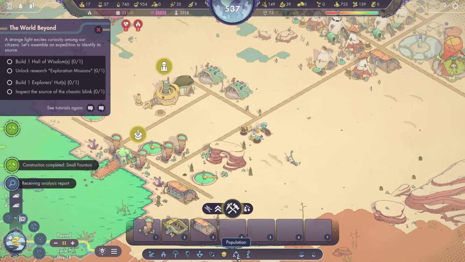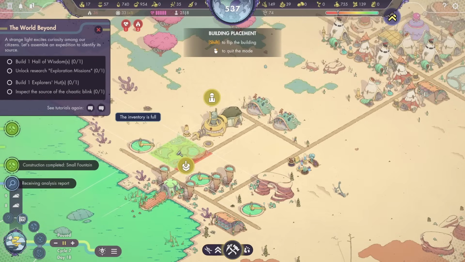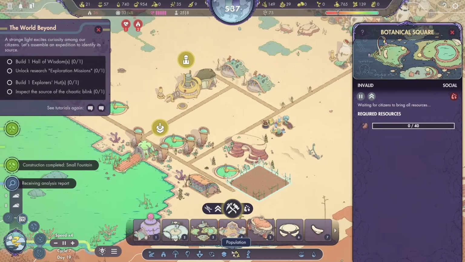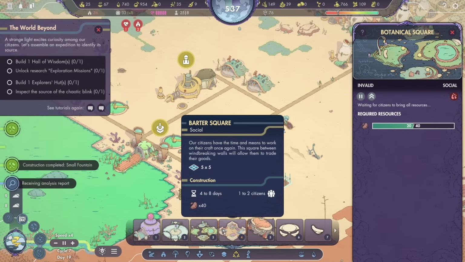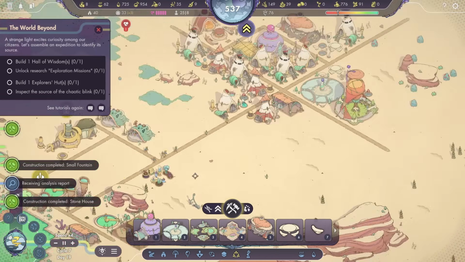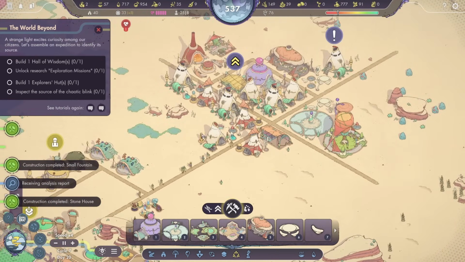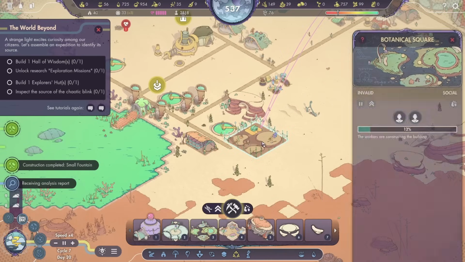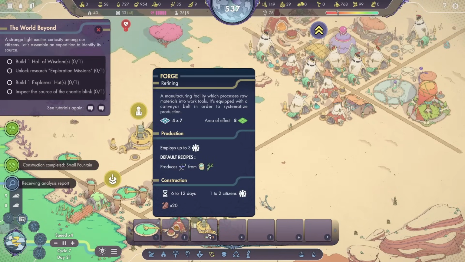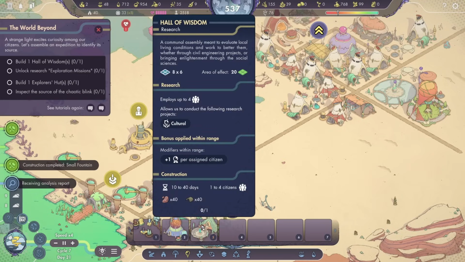Let's see. We also have a whole bunch of different things that I could probably do. So I might want to potentially put a botanical square out here. This is the industrial district, but it gets bonuses. I think that's exactly what I'm going to do. I was hoping there would be more of an industrial zone, maybe, that I could work with, but at least I can take a look at it, see if it's anything. And then we can look into specifically exploration and whatnot. Understanding the world.